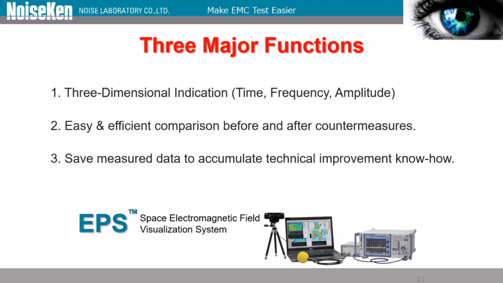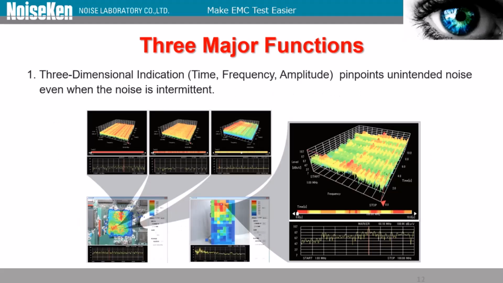And from these slides onwards, I would like to introduce the major functions of this visualization system. First one, 3-dimensional indication, not only the frequency and amplitude, but also the time domain. Second one, easy and efficient comparison before and after the countermeasures. The third one, save measured data to accumulate technical improved know-how within the team. Okay, this is the 3-dimensional indication.